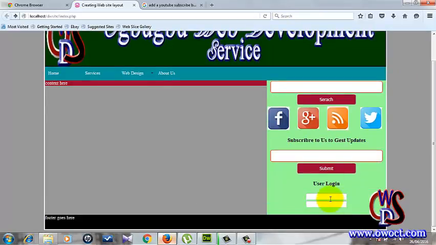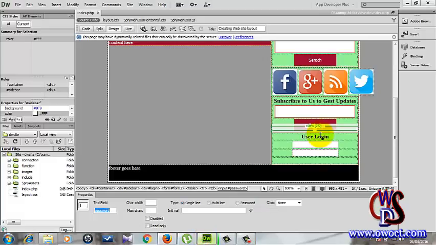Our user login details is showing on this first one. If you type, you're able to see the content, but on the password field, if you type, you're also able to see the content, which is wrong. So right now, we're going to go back and fix that up in Dreamweaver. On this password field, you have to check password here in order for it to hide its content.